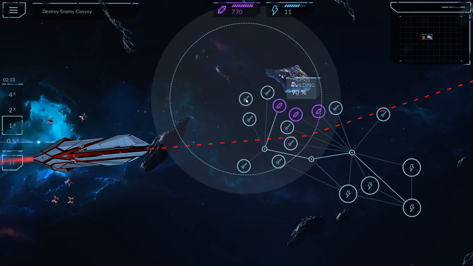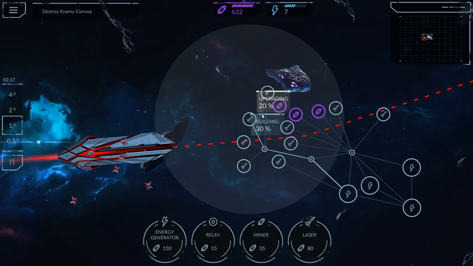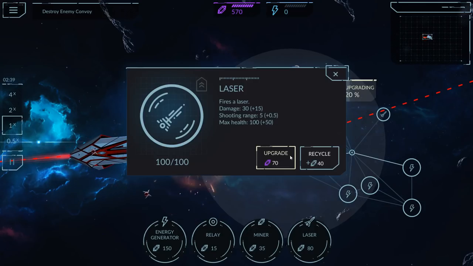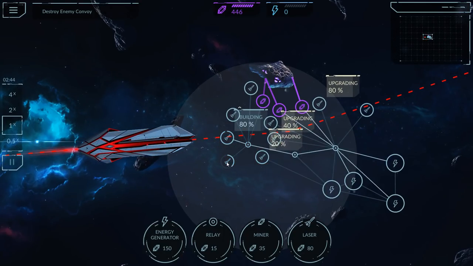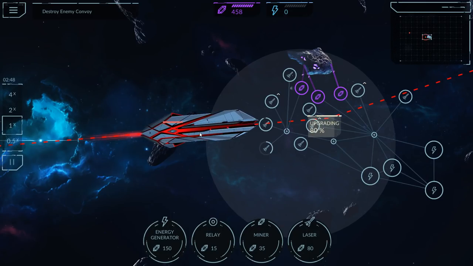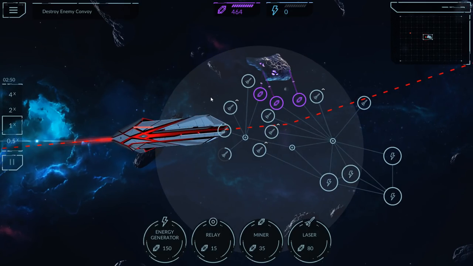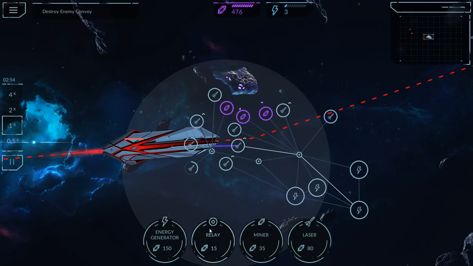I don't know if I should do some upgrading. I probably should. Go there. Upgrade. Upgrade. Upgrade. Okay. Are we shooting at the ship? Shoot the ship. Okay, there you go. Thank you. He's not going to just plow through me, is he? No. Well, we're doing, like, no damage to him.